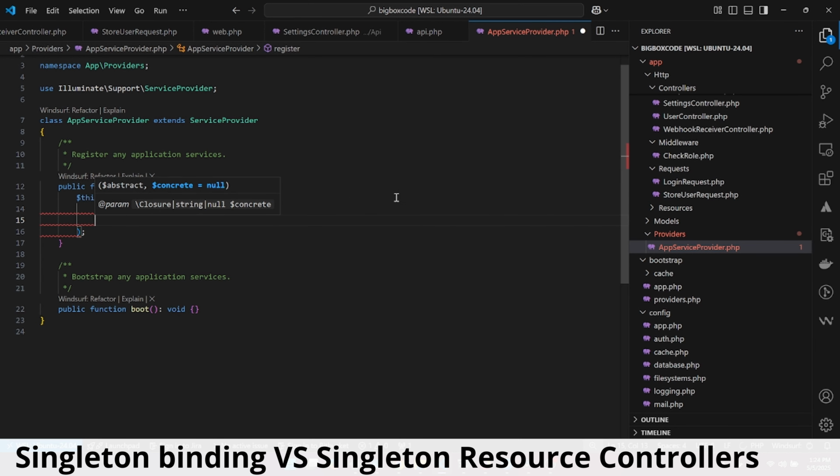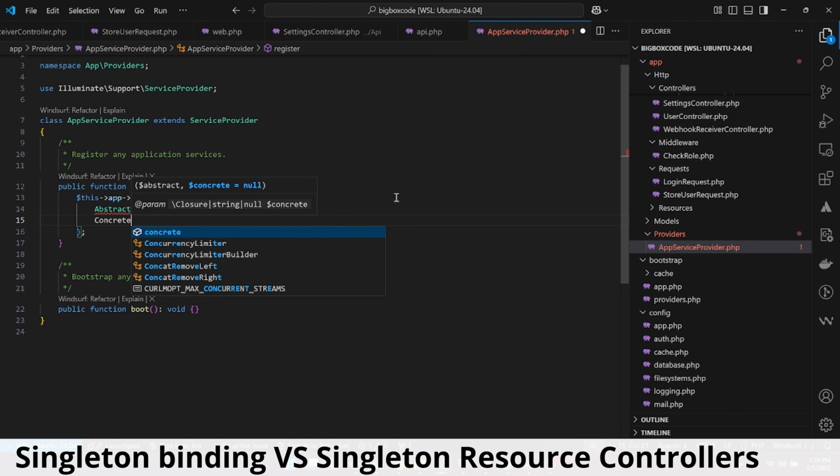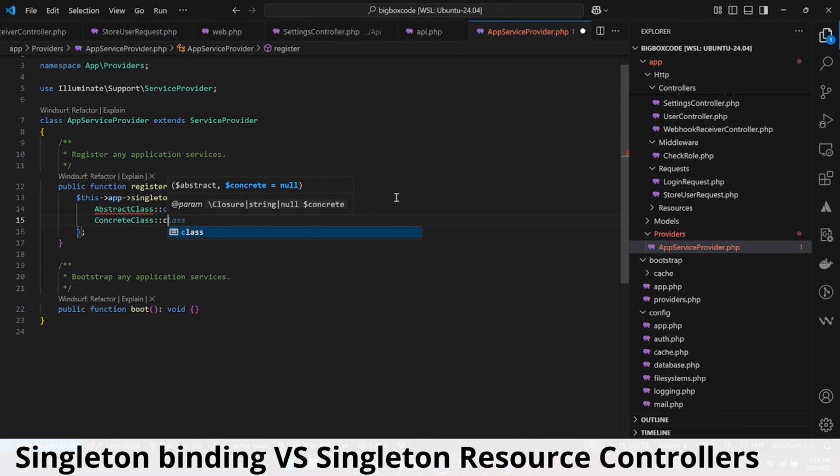Instead of the bind method, say we want to bind a concrete class to an abstract class or interface, we can use app singleton, then the abstract class or interface, and then the concrete class. For example, whenever we want to bind a payment gateway abstract class to a specific payment class, like Stripe, we can use the bind method.